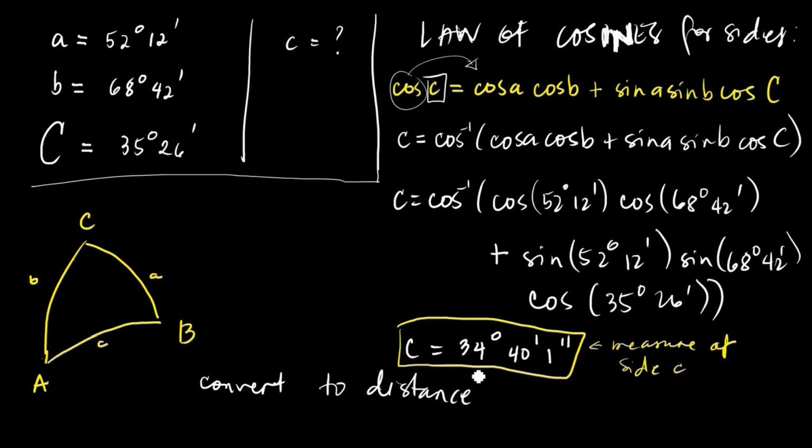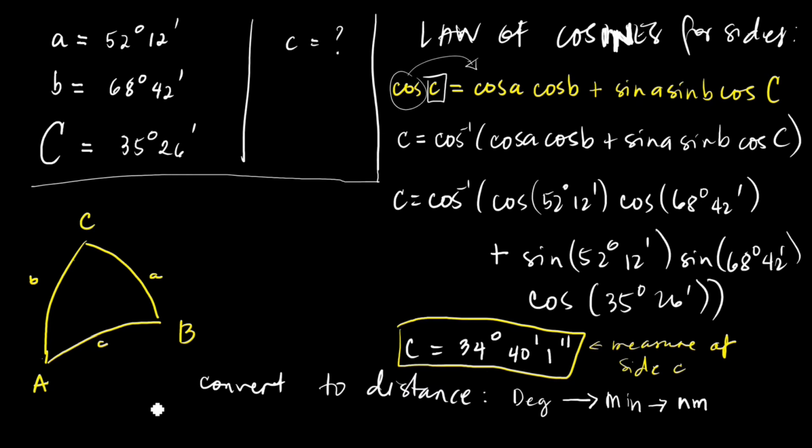So we need to convert the angular measure to distance. And how are we going to do this? The first thing that you need to do is have this in degrees. After having this in degrees, you convert this to minutes. Then after converting to minutes, you convert this to nautical miles. Remember, 1 minute is 1 nautical mile. So after you did this, you already have the distance in nautical miles.